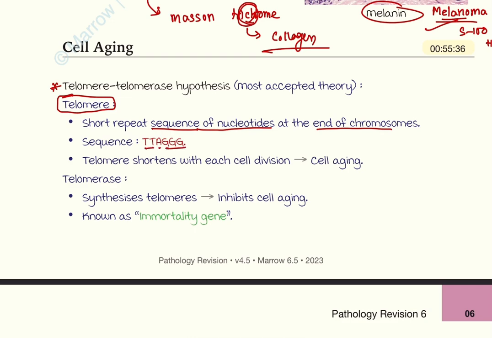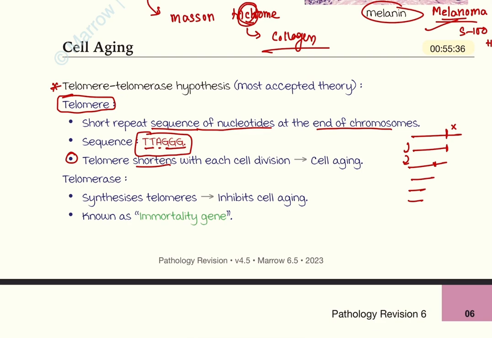This sequence is repeated many times, but it is not going to be replicated in successive cell divisions. So in each and every cell division, this particular end is actually cut from the chromosomal length. So every time the chromosome is getting shorter and shorter in each successive cell division, and that is leading to a loss of cell division potential of a particular cell, and that is where your Hayflick's limit is. Hayflick's limit for a normal cell is around 60 to 70.